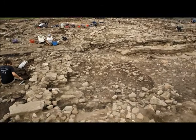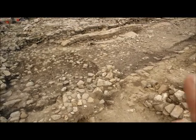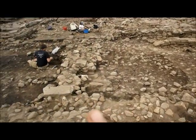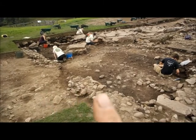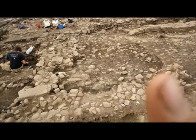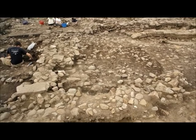In the foreground here, right in front of me, you've got the remains of a rubble-filled trench for a building — probably a construction trench. You can see the rubble starting to come around here, a little offshoot of a wall up next to Rupert where he's working, and the continuation of the building wall coming right through the trench. This is most certainly a post-Roman structure with an apse at the edge here. Possibly it could have been a church or something like that, but it's too early to say for sure at the moment.